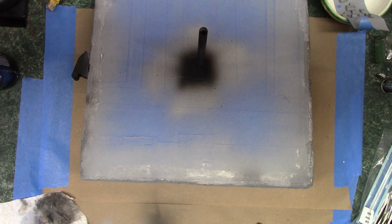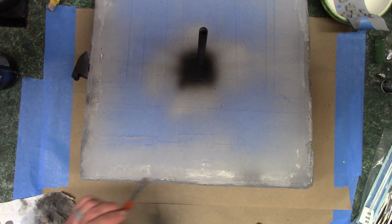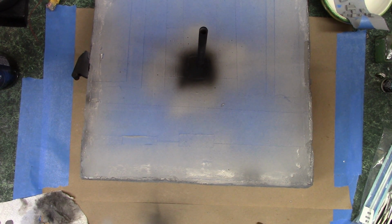But I have one more thing I've got to do to dry brush after I get this layer done, and I will show you guys. So I'm going to finish this up, and by then, when we come back, I'll show you my last thing of dry brushing I do to make a rock face. Alright, see you in a bit.